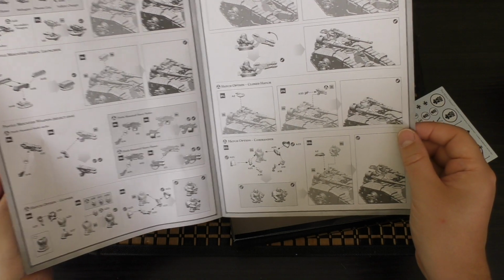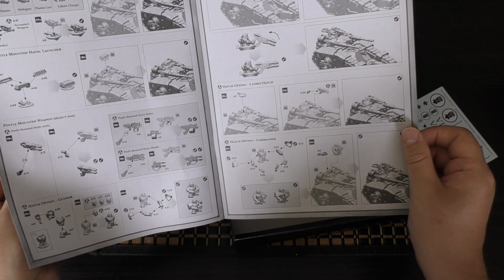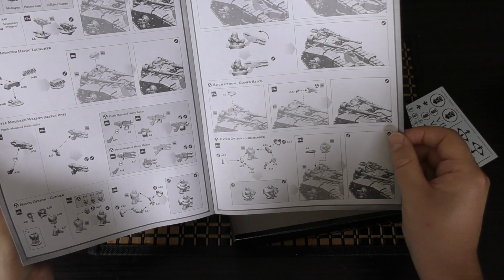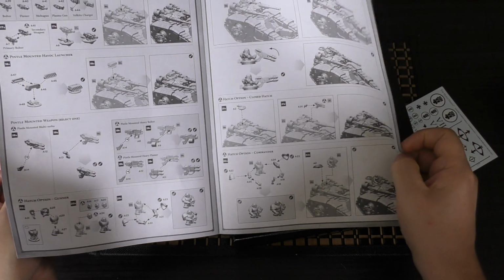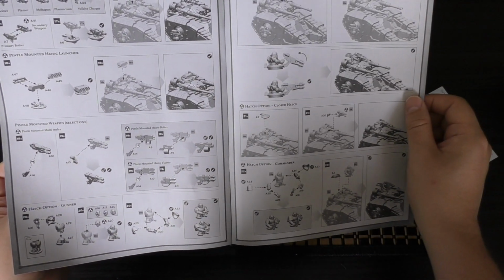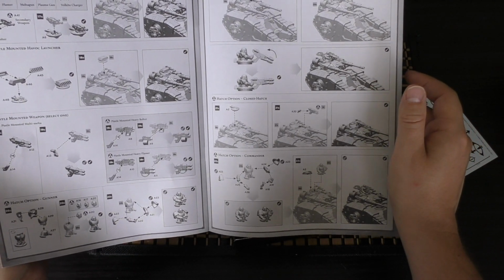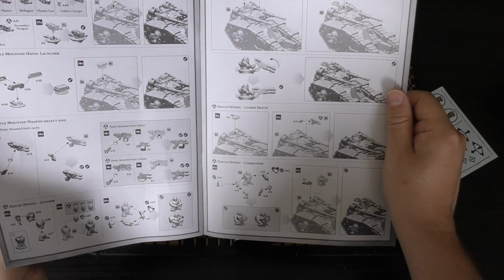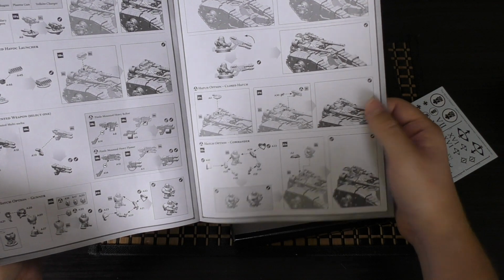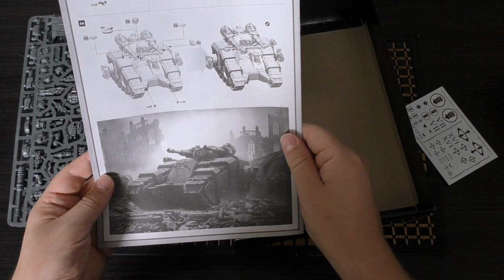I'm not quite sure what I'm going to have on mine. I'm thinking of having a pintle mounted heavy bolter, and having this one with heavy bolters, and just have so much firepower on it, because then I might just give it to Imperial Fists. I don't know, I'm still thinking about it. I'm definitely not going to put the frag assault launcher on, or the combi weapons. It's either going to be the multi-melter, which adds a bit more anti-tank, anti-armor, or it's going to be the heavy bolter, but I think it might be that indeed. And then that's it complete in like a vanilla sort of loadout.